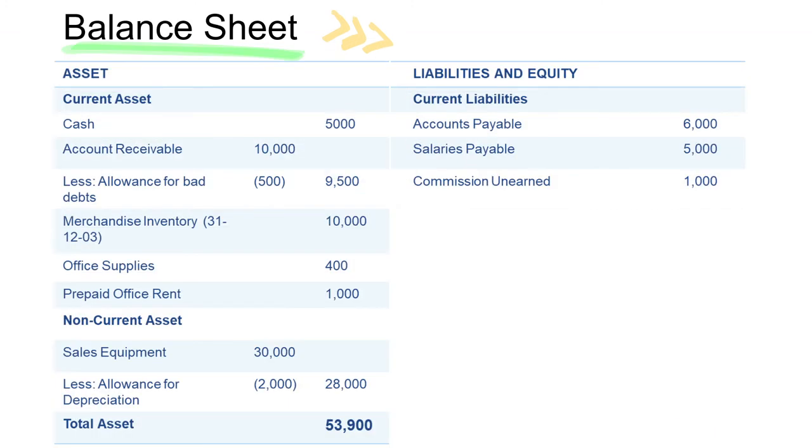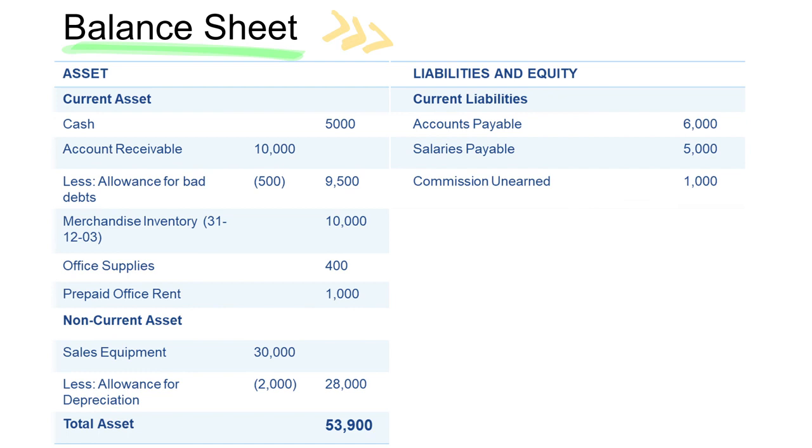Next is unearned commission. Alright, you might be confused why we are writing it over here. Because it's a liability. They gave you money but you haven't worked for it, and it's still unearned. You have to work for it. You have to do whatever they wanted to do for which you got this commission. So whenever you will complete this work, you will take it from liabilities and put it in your cash. That this is not a liability anymore, we have already worked for it. However, for any reason, you are not able to do that work, then you have to pay this money back to the person who paid you already.